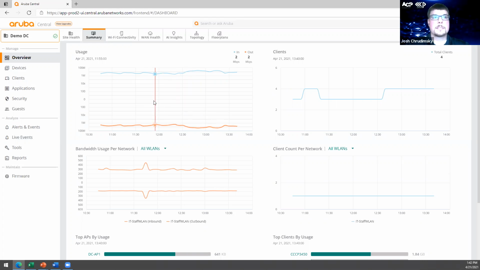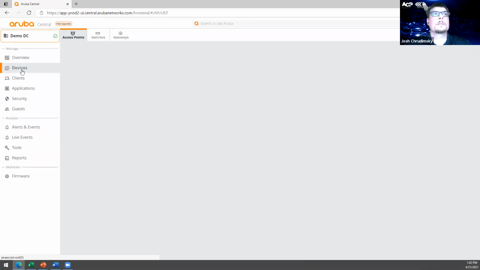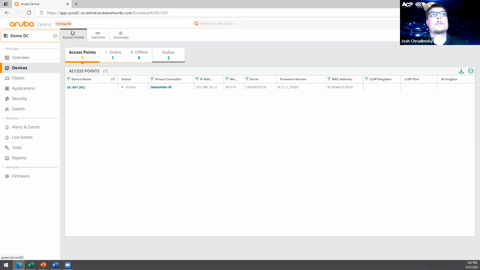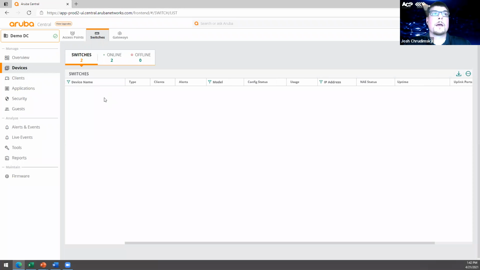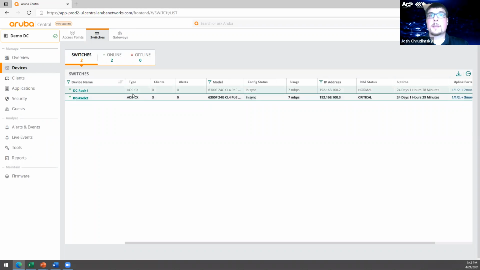If I wanted to see what devices were actually part of this site, we can click here, and it filters them out by the various device types. We have our one access point at that site. We can click on switches here, and it'll show us the two switches we have.